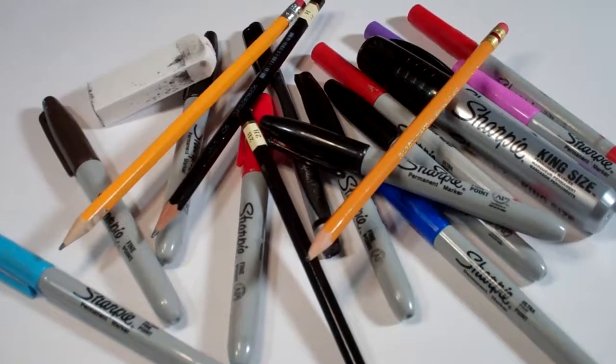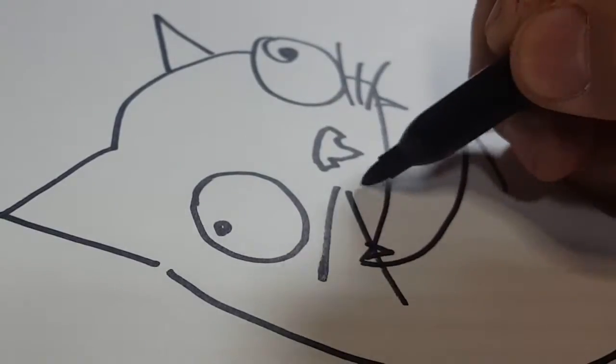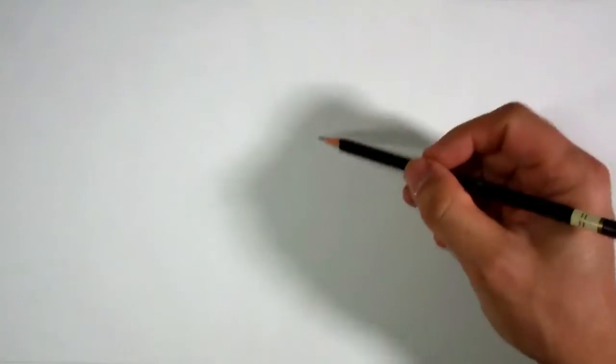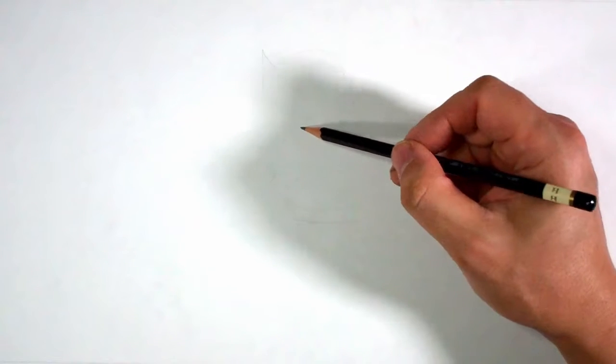Hello everybody. Today we're going to see how I draw Rarity. So first I'm going to start off with a quick sketch. It's going to be super light, but it's basically just for me to get an idea of where everything's going to be, to make sure I know where I'm going to put everything.